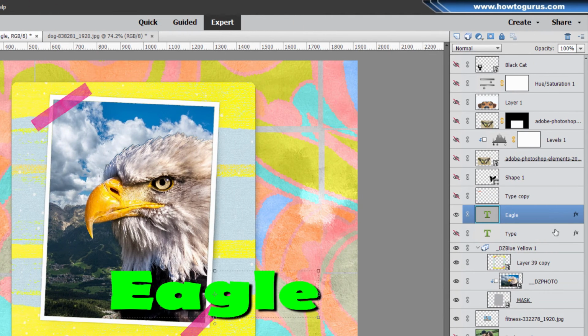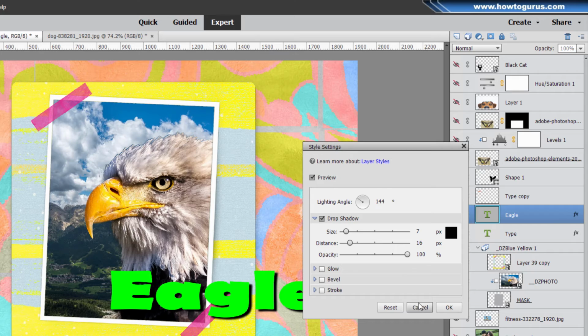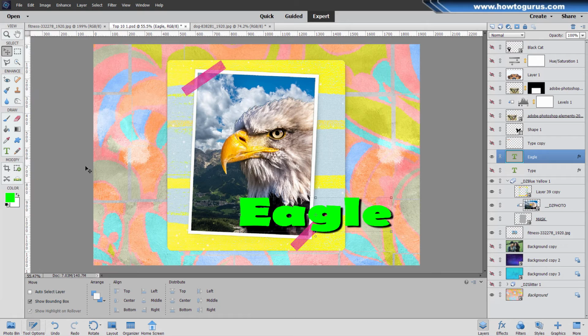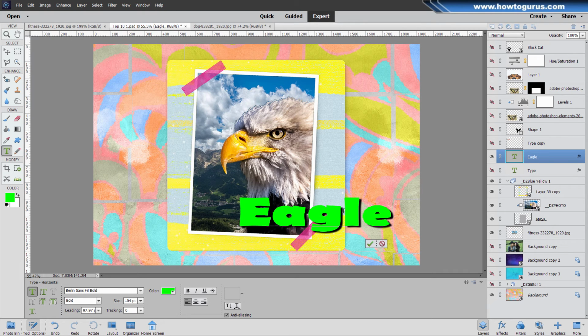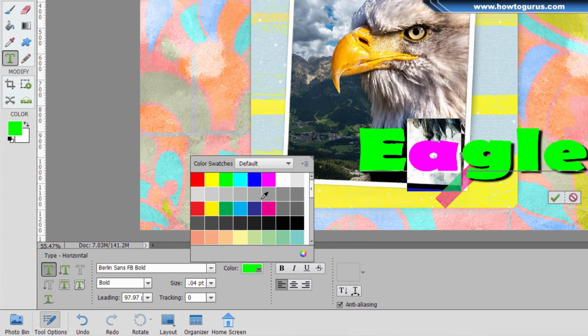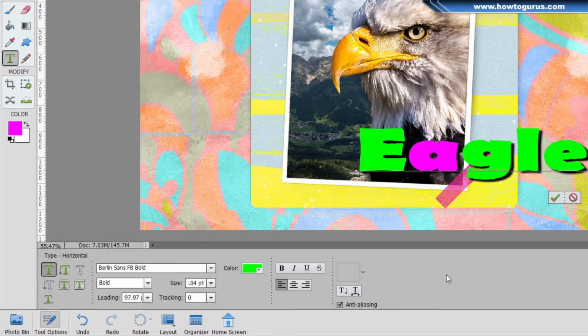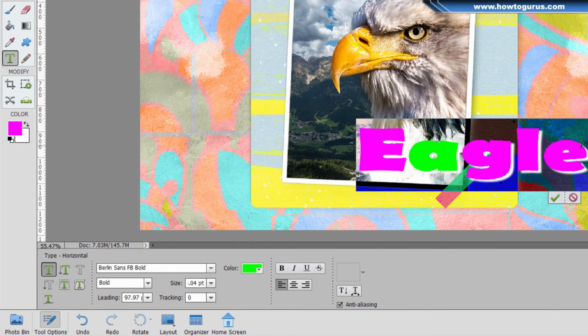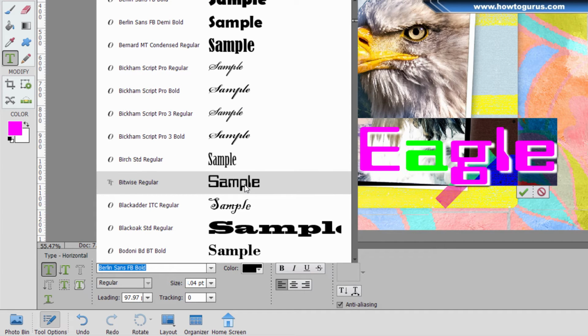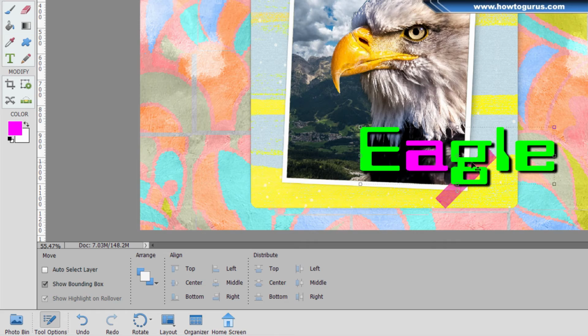Now, when you do these type styles, you see the FX over here, right-hand side. To bring that dialog box back up again, double-click on the FX, and here we go. We can readjust that. If I want to change what it says here, it's still a type layer. Look for that T over here. Go back to the type tool, click into the text. I can then select something in here and change that right down here in the options panel. Let's just change that to a magenta in there. There we go. I can change the whole typeface. Just select all of your text, and we'll change the typeface here to something totally different. That's kind of interesting. Green check mark, and there we go.